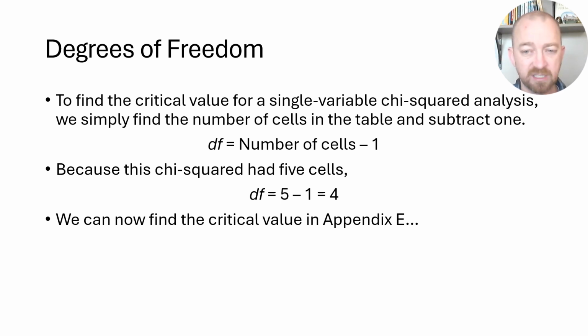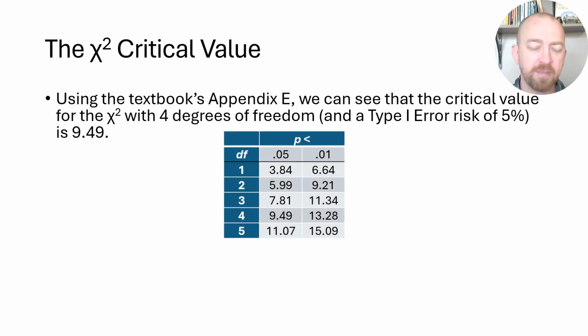If you don't have my textbook, you can just Google chi-squared significant values or chi-squared critical values, and you'll find several tables about this, and they should all be the same values. So here's a replica of what Appendix E looks like in my textbook. All right, now we're looking specifically at the 0.05 level of significance, because we, of course, want to start with that. That is sort of the minimum level of significance, although maybe maximum level of significance that would be acceptable. How about that? That's a nice way of phrasing that.